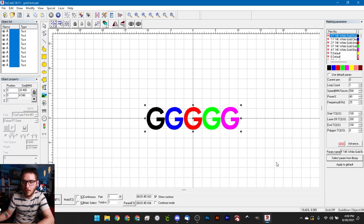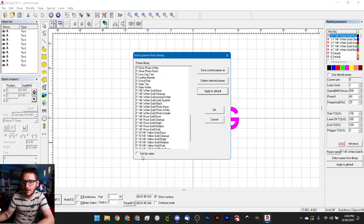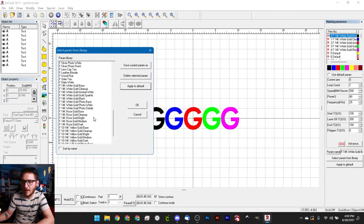They're in the same order, just the names are a little different. So if you look up here in this top right corner, I'm not changing the names up here, but the names would change in the settings if you selected the different set of parameters. So we could go ahead and replace all of these in order right here with our rose gold, base, cleanup, bright, medium, and dark. If we went in order and changed all of those settings, they'd be exactly the same. They'd just have different names.